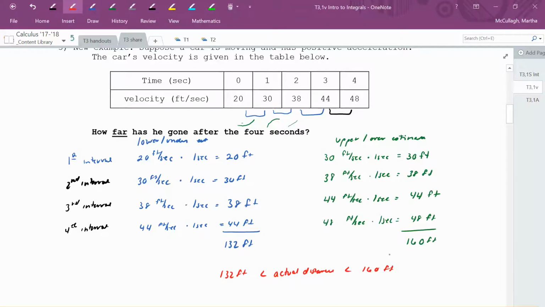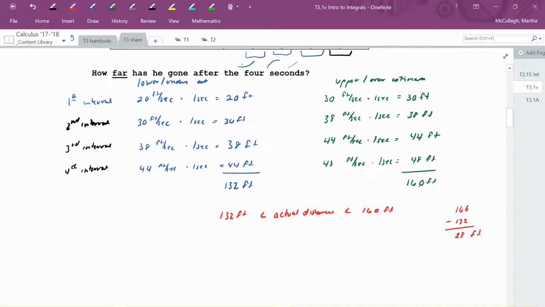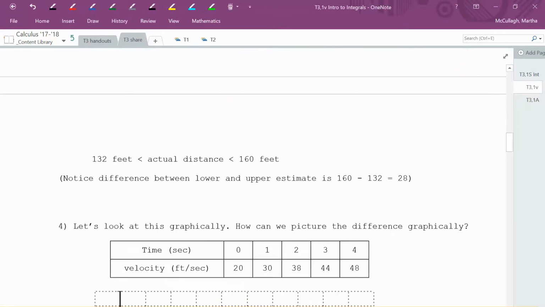And I'd like to just observe the difference here. If I take that 160 and I subtract 132, I get 28 feet as my fudge factor. If I wanted to side with the person who was really conservative and said, oh, I think it was the slowest here at 132 feet, the furthest they're off in their actual measure is at most 28 feet. So their error, their accuracy, how far could they possibly be off? The difference between these two values is 28 feet. Okay, so now let's scroll down. This is what I just wrote up above.